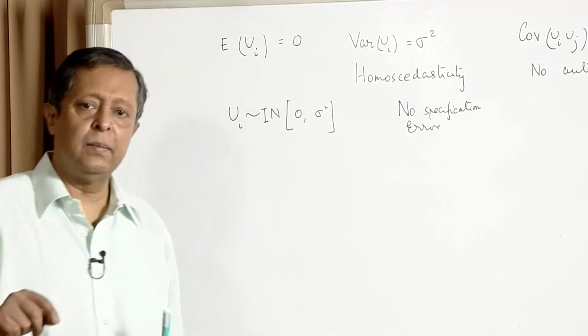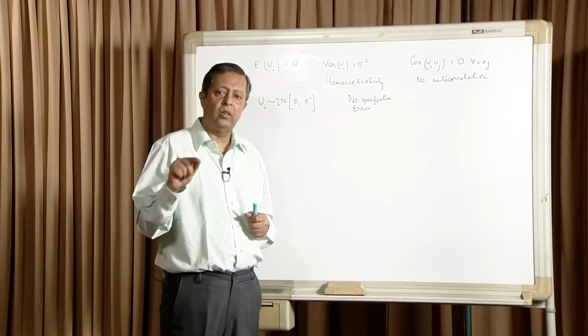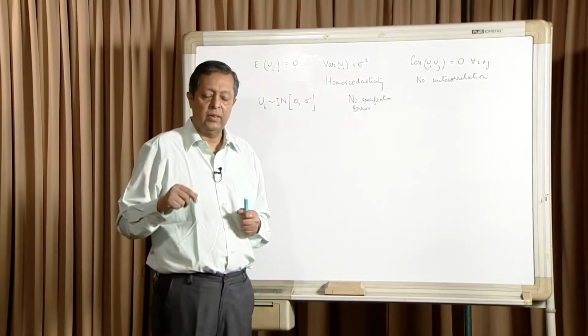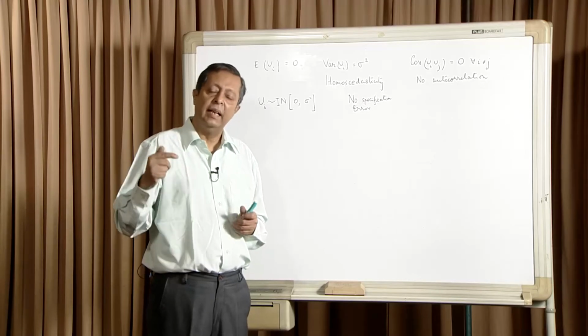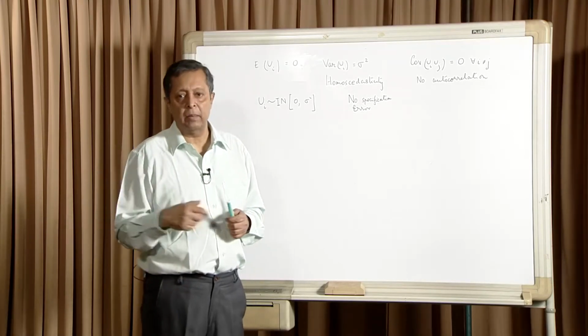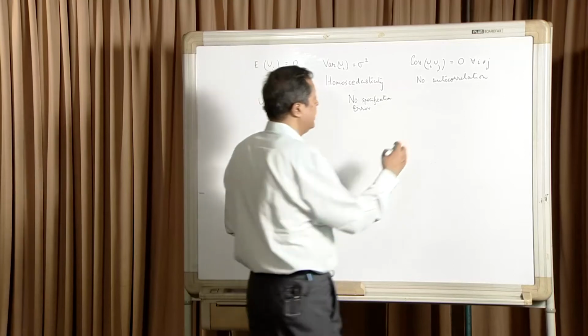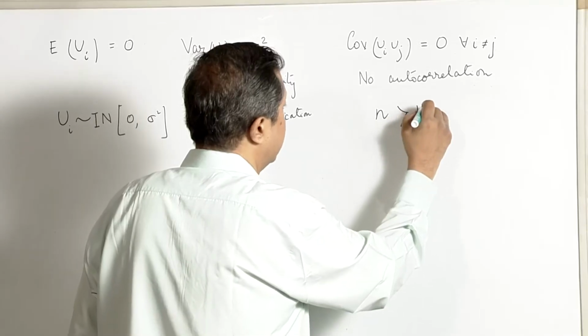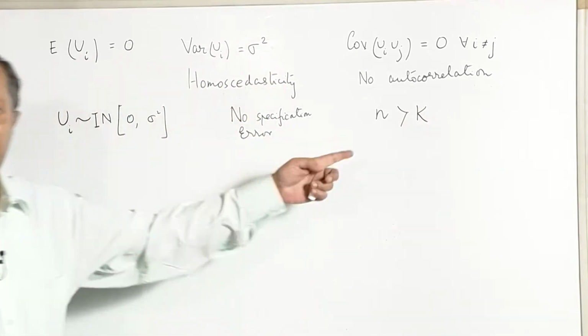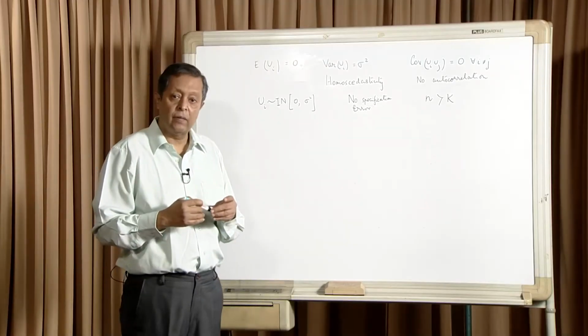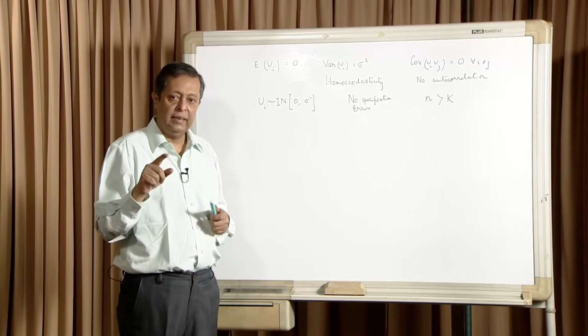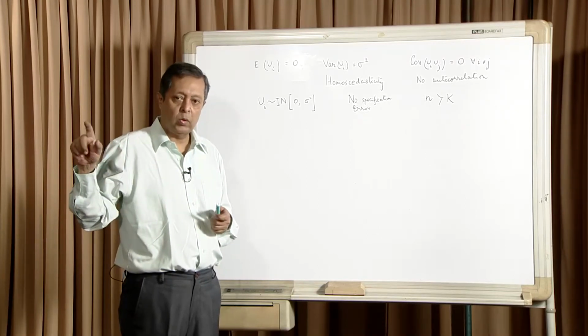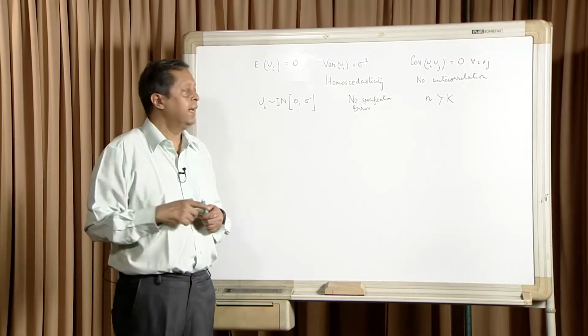And in the k variable model, we will have beta 1, beta 2 up to beta k, and so the number of observations has to be greater than the number of parameters to be estimated. So, we say number of observations n should be greater than the number of parameters k. K is the general format where you have yi equals beta 1 plus beta 2 x 2 up to beta k x k.